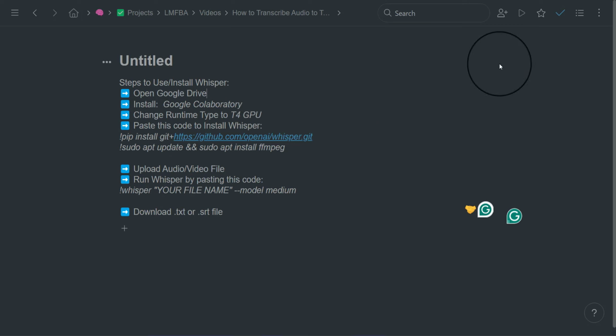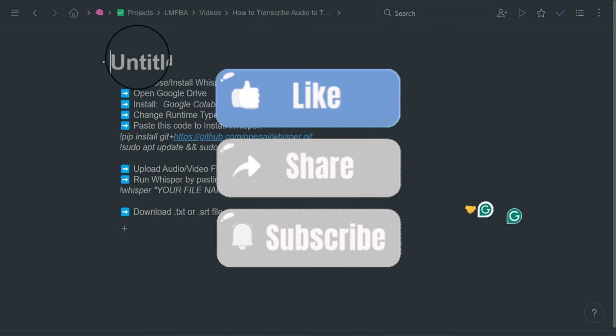All you need is a Google Drive account, which is totally free. Then we're going to install some software, then we're going to put in some code. Don't worry if you've never coded before, if that freaks you out. Honestly, this is so simple. You do not need to worry. We're then going to upload a video or audio, and then it's going to transcribe it for free, and you can use it over and over and over again. Okay, I hope that's going to be helpful.